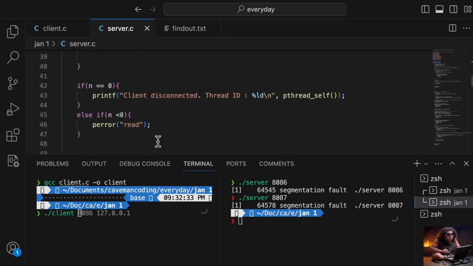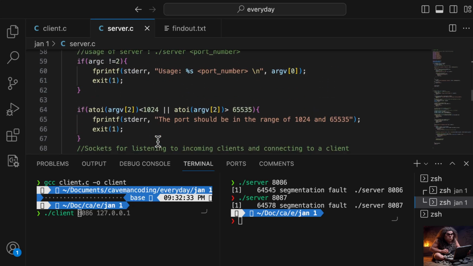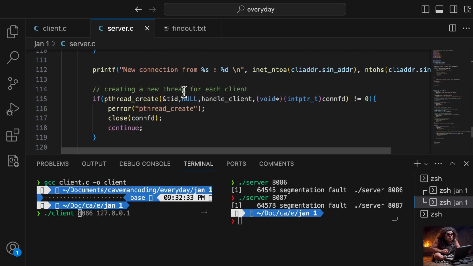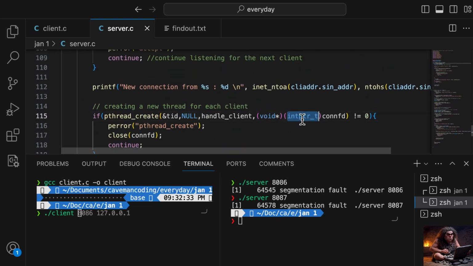Wow. What is it doing? Hmm. Must be the pointers or something.